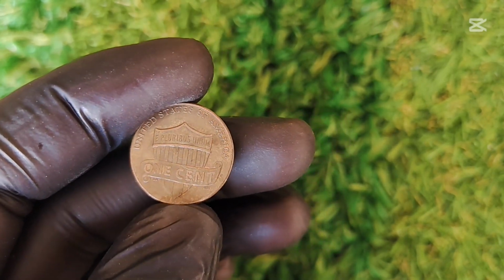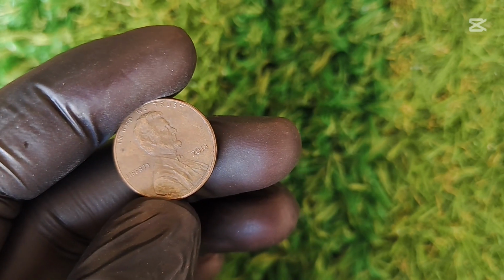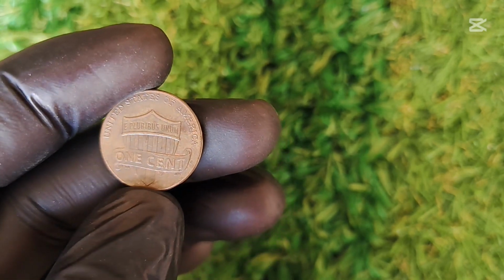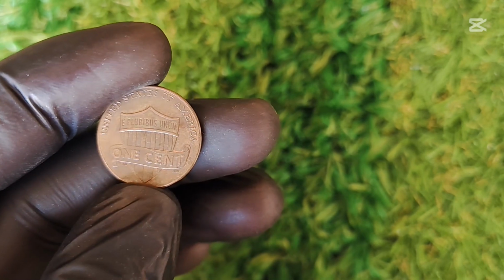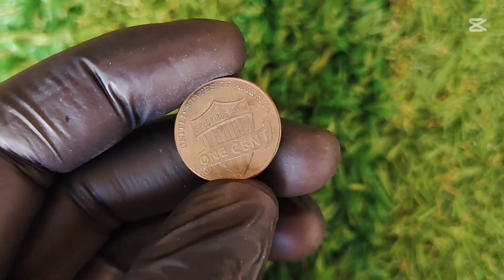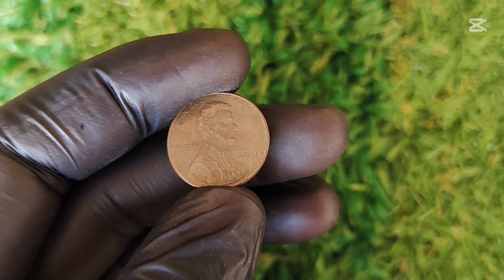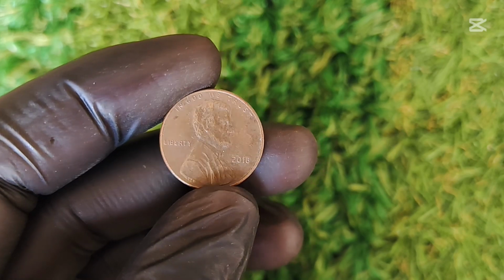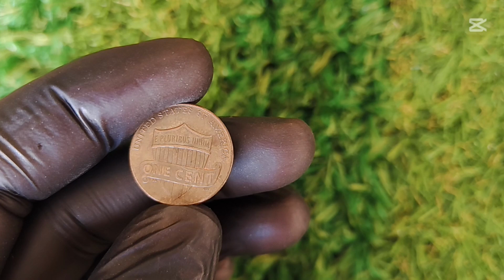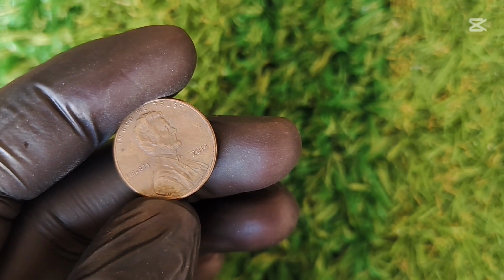Examine your coin closely, use a magnifying glass or microscope to check for errors, doubling, or misalignments. Look for high-grade coins. Coins in MS-67 or higher can command thousands of dollars. Check for mint marks. Philadelphia, P, Denver, D, and San Francisco, S. Mint marks can impact value, with proof coins, S, often fetching higher prices. Get your coin graded. Professional grading from PCGS or NGC can significantly boost a coin's market price. Sell at auctions. Rare coins often sell for the highest prices at auctions like Heritage Auctions or eBay.